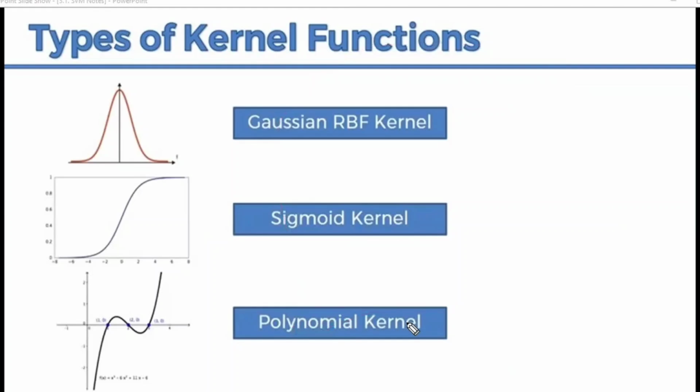Okay, three different kernels we are having. One is the RBF kernel, which is going to use the bell curve. The sigmoid kernel, which is going to use the S curve. And the polynomial kernel, which works with respect to the degree. Whatever degree you write, it is going to use that degree. Now, for my data set, which one do I have to apply?